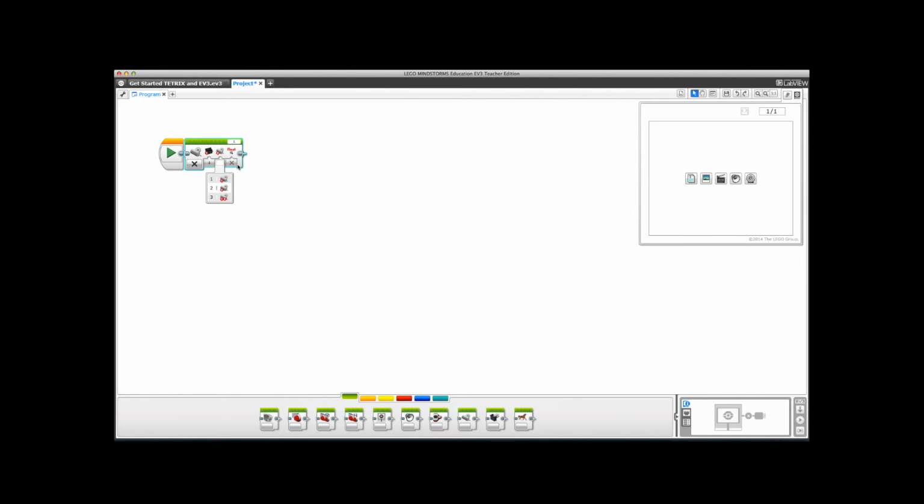That's axle rotations. If you've got gearing involved or an indirect drive, that might not relate to actual wheel rotations, but it is axle rotations. Once you've reached your target of degrees, you can choose the next action, whether it would be a stop or float, and then finally you can decide to invert one or both of those motors if you need to. So that's degrees.